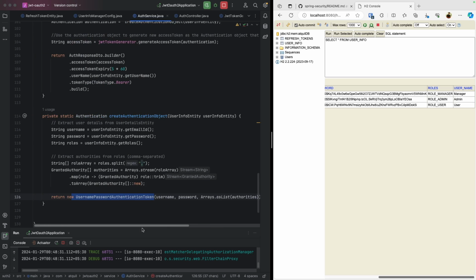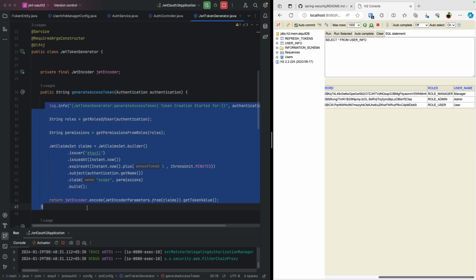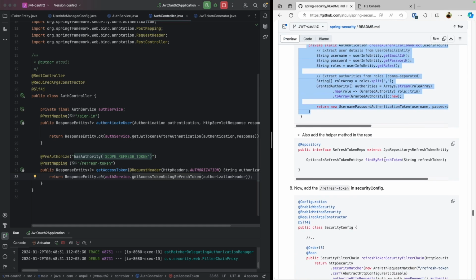This is the method which will return the authentication object, using the username, password, and whatever roles we have. Using this, the authentication object is returned, and we are sending it to generate the access token using the already existing method called generate access token, right? This we understood previously. So now we are done.